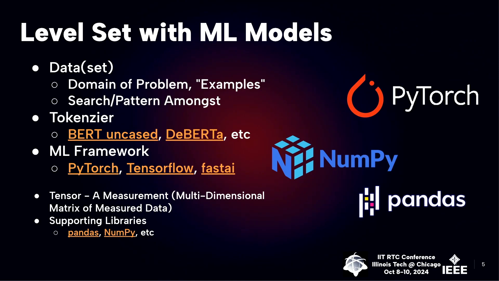Any machine learning model — you've probably heard that machine learning models are just next-token prediction engines, and that's actually very true. When you have words or sentences, you need a tokenizer to break them down into the smallest components your model needs to be aware of. In natural language processing, that's actually just words. You can break them down further into syllables or parts of words, but we'll focus at the word level. One tokenizer we're going to use is BERT uncased — capital versus lowercase, it's just uncased. It's a tokenizer from Google.